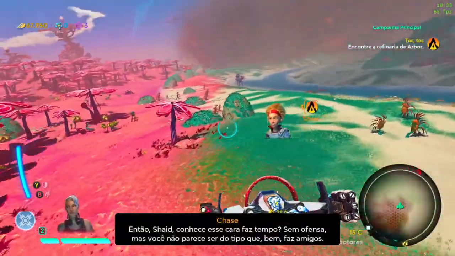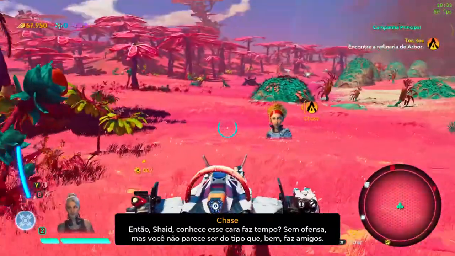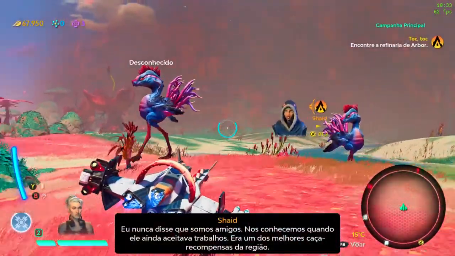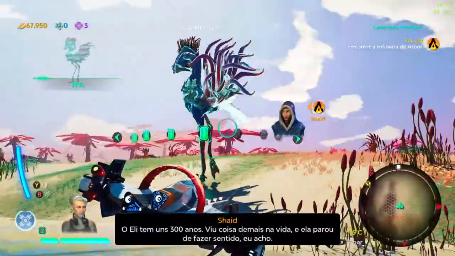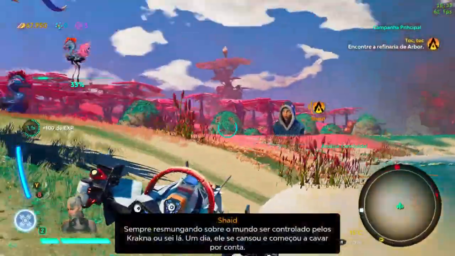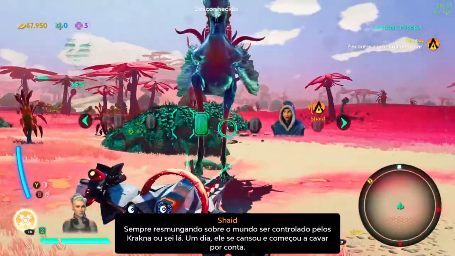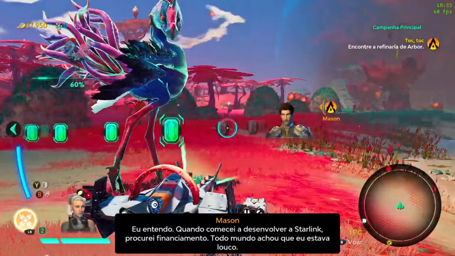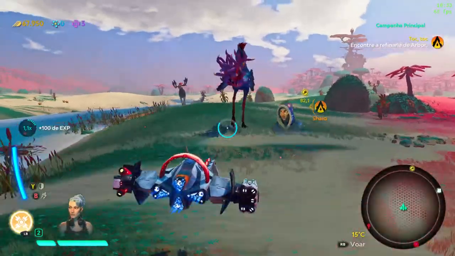So, Shade, have you known this guy long? No offense, but you don't seem like someone who makes friends with, well, anyone. Hey, I never said we were friends. We met back when he was still taking jobs. He used to be one of the baddest bounty hunters around. Used to be? Eli's like 300 years old. Saw too much of the world and stopped making sense of it, I guess. Always ranting about the world being secretly run by Krakna or whatever. One day he just packed it in and set up his own digs. Sounds like me. When I started developing Starlink, I tried to get funding. Everyone thought I was crazy. Well, jury's still out on that.